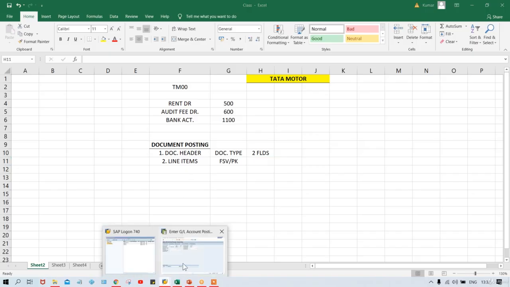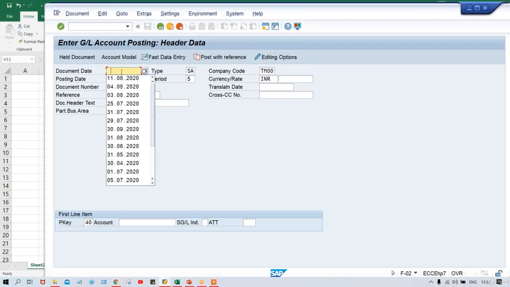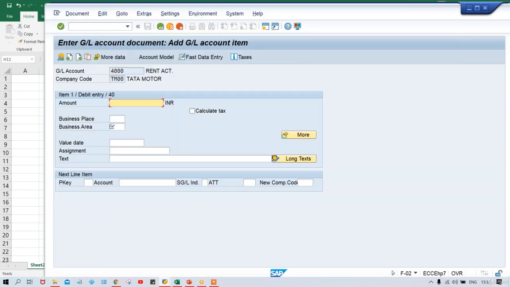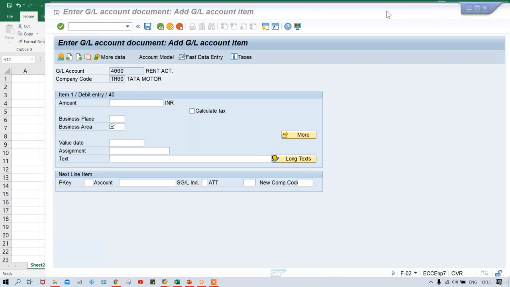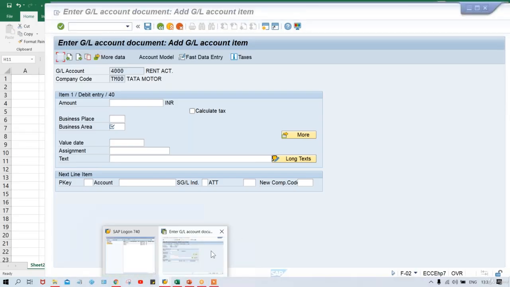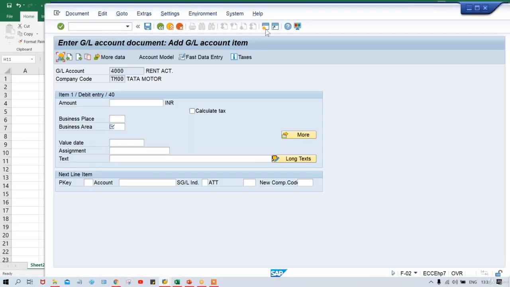Now the question is, I told you guys that while posting a transaction, this business area field becomes a required entry. So it means, where is the control? Either somebody has made it a required entry at posting key level or field status level. So that I'm going to check. First of all, we'll check, let's suppose, at field status level.